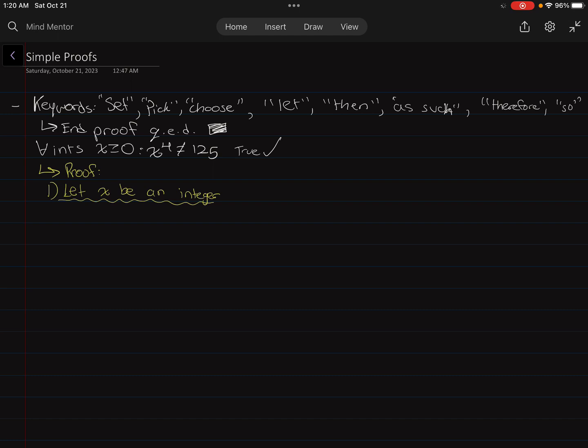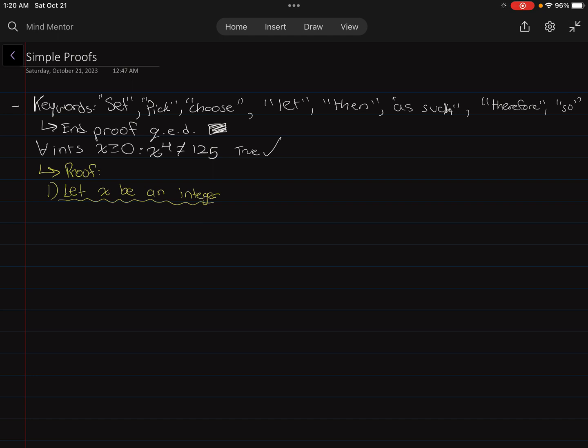So we want to prove that x to the 4 does not equal 125. How do we do that? Well, one of the methods that comes to mind is we should prove that every integer from 0 to 3 does not satisfy this equality, and then every number after 3, so 4 to infinity, doesn't satisfy this equality either. Because again, remember, this is a for-all proof in which we're proving the theorem to be true. So we're going to have to really satisfy every single case in the universe.